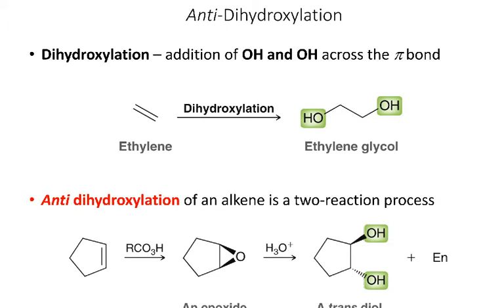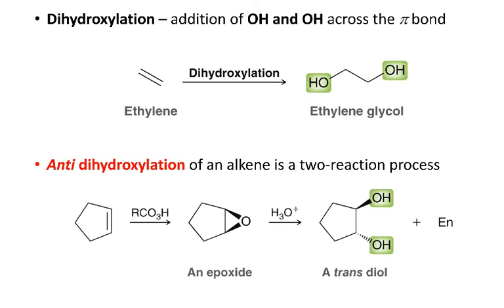And so if we look at the anti-form, right, one OH on the wedge, one OH on the dash. So I'm going to go through the mechanisms for the anti and the syn dihydroxylation, but I'm not going to make you responsible for the mechanism. So if you're in my class, if you want, you can take kind of light notes until we get to a slide where I talk about the take-home message and do some examples. Or if you want, you could probably just skip to the part of the video where I give sort of a take-home message and then do some examples.